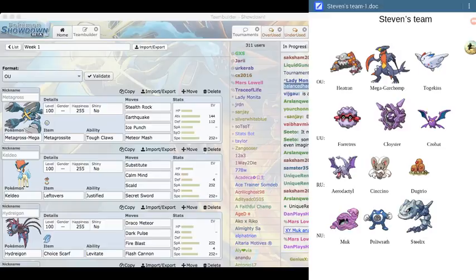It may be just my opinion, but I do believe Steven actually has the most underwhelming draft in the league. As you can see on the right, he has a Heatran, a Mega Garchomp, a Togekiss, a Fortress, Cloyster, a Crobat, an Aerodactyl, a Dugtrio, a Muk, Poliwhirl, and Steelix.